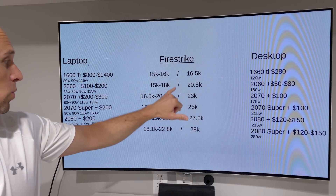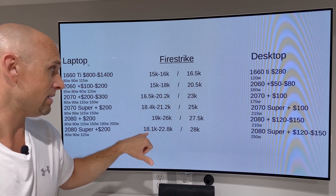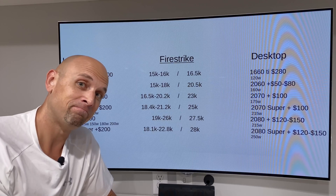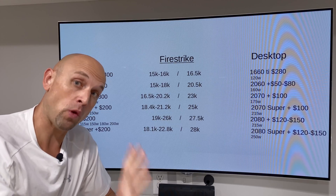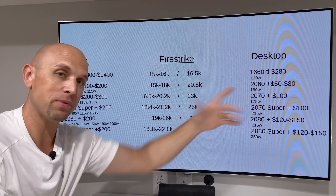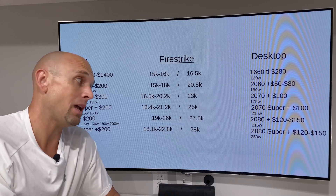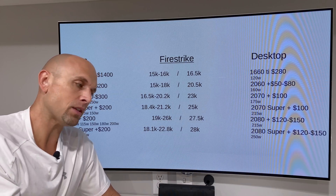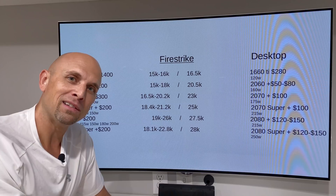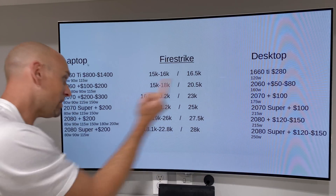When you work your way down to the most expensive laptop GPUs, even their weakest ends all the way to their best model can barely beat a base model 2060 in a desktop. That right there should tell you something. And it's not the laptop's fault — they just can't handle this wattage. Be upset with NVIDIA for pulling 250 watts out of your 2080 Super; it needs that much wattage to stretch its legs. As a former desktop guy, I think that's pretty awesome. But we cannot justify the performance from these chips inside of laptops.